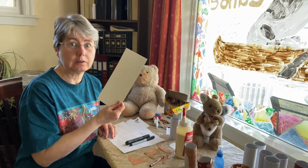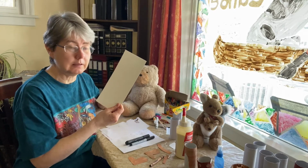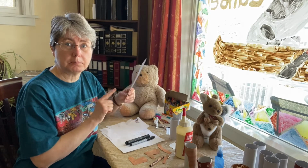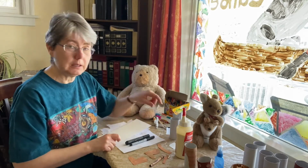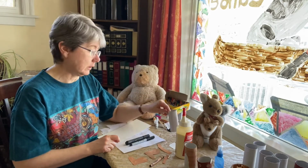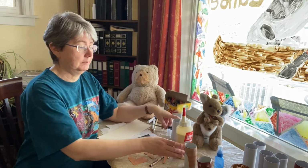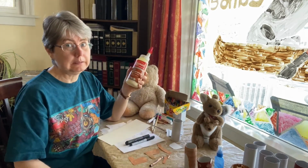And since the kangaroo is going to stand on their legs, they need something that's firm. But you have to be able to color or paint both sides. In a pinch, you can probably use a second toilet paper roll. And of course, you'll need scissors and a really good glue.